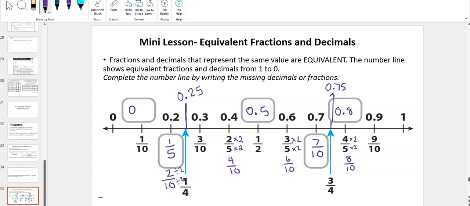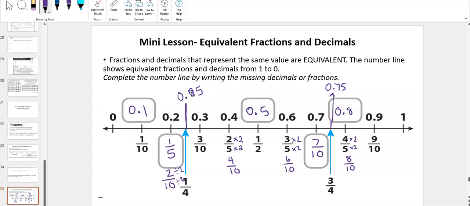And then 1/10 is just 1/10. So again, you should see the pattern. Decimals are nice because they're very straightforward. 1/10, 2, 3, 4, 5, 6. These are all just tenths. 0.1, 0.2, 0.3, 0.4. If I go between the tenths, I just add a 5 into the hundredths place.